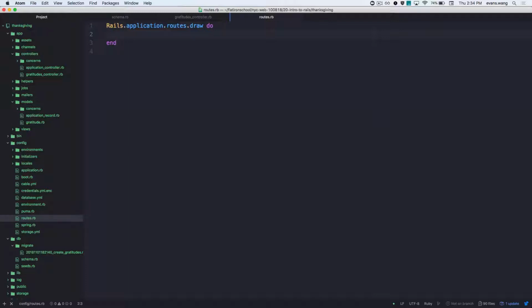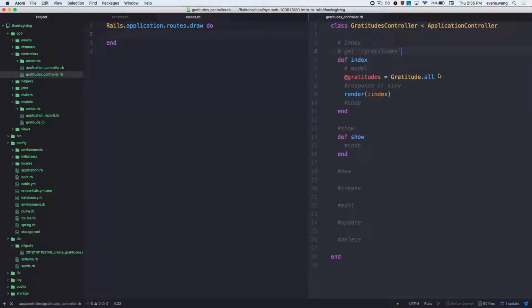Awesome. So, what did we say this route to this index for gratitudes was? Okay, I'll help you out here. A little bit of this action. Okay, so I do a get to gratitudes. So if I do a get to gratitudes, how can I tell it specifically what to do? To gratitudes index. Great. So this get right here to gratitudes is going to point to something. Do I want to point to the application controller? What controller should I be pointing to? Great. Gratitudes.